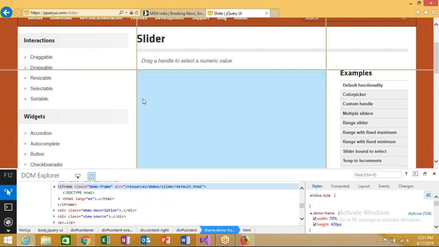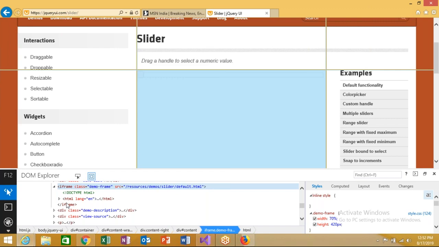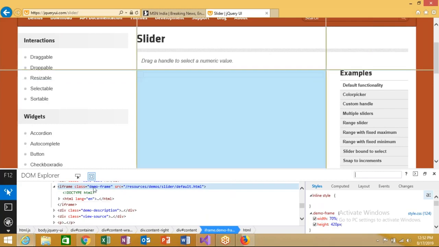Now this area, if I right click, do I see any option to look at? Is there any option of this frame that you see in Firefox? No. Is there any option on Chrome that you see, view frame source? No. So in IE, you will not see this option when you right click on the area which has a frame. But in Chrome and Firefox, you will see the option of view frame source and this frame respectively. How do you find out frames inside the IE inspect element tool? Nothing. You have to just do Control F and it should basically show you.